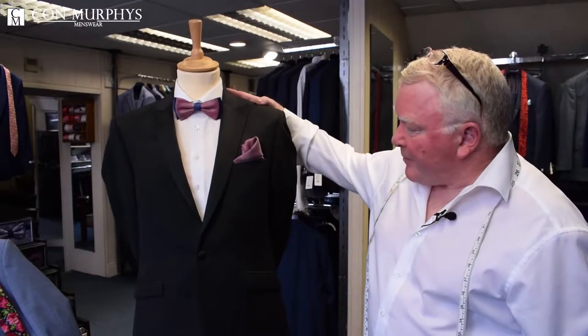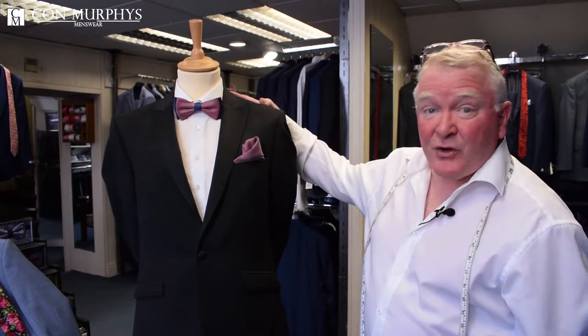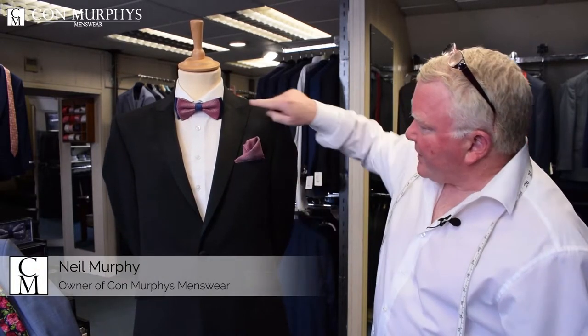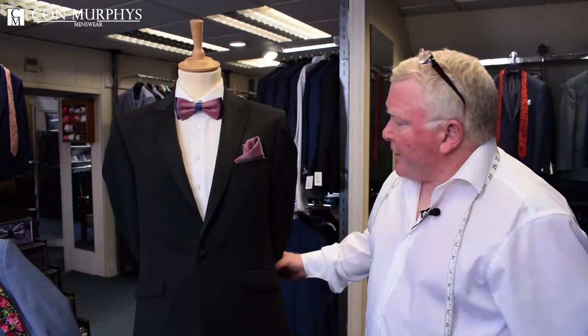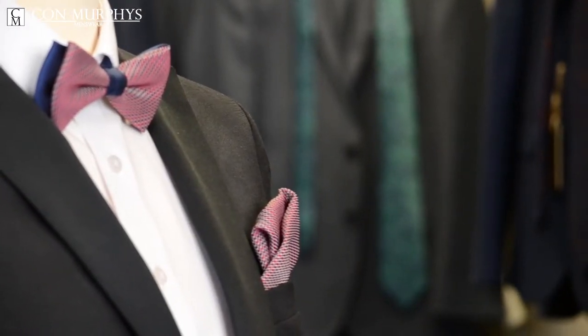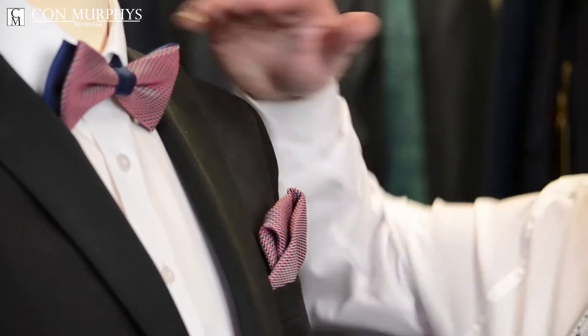This is a sample from stock. It's a lightweight suit — all the suits are new. It has a satin lapel and plain black trousers, though you can have a satin stripe down the side of the trousers or plain black trousers. This is a single-breasted, one-button style, which is the most popular style at the moment.